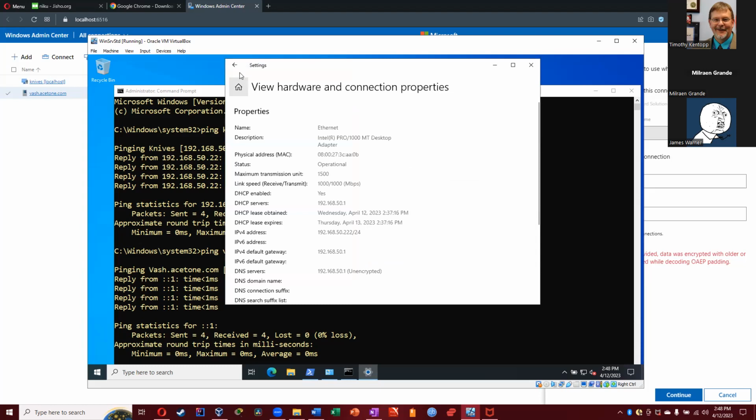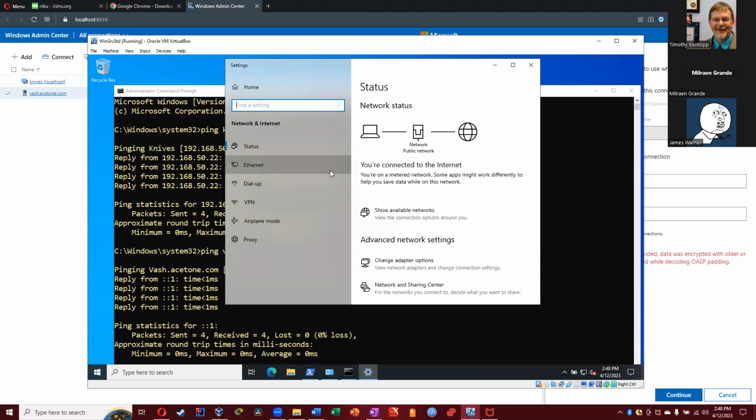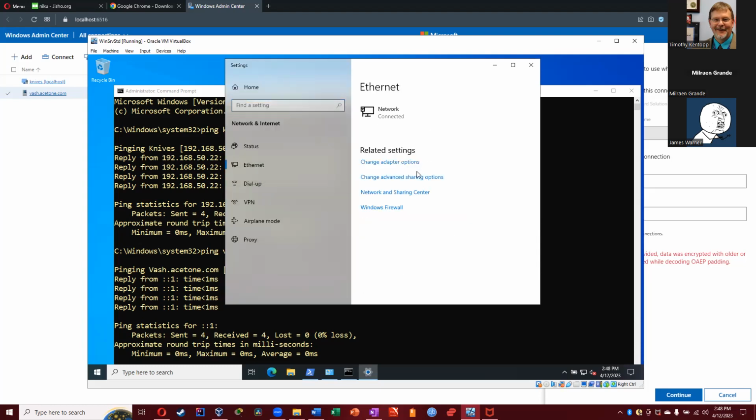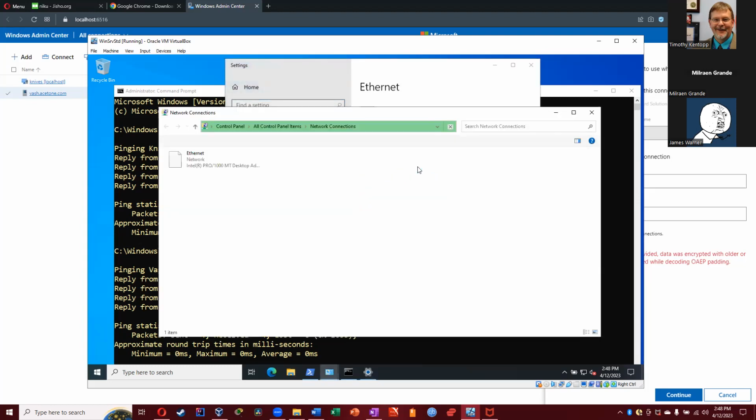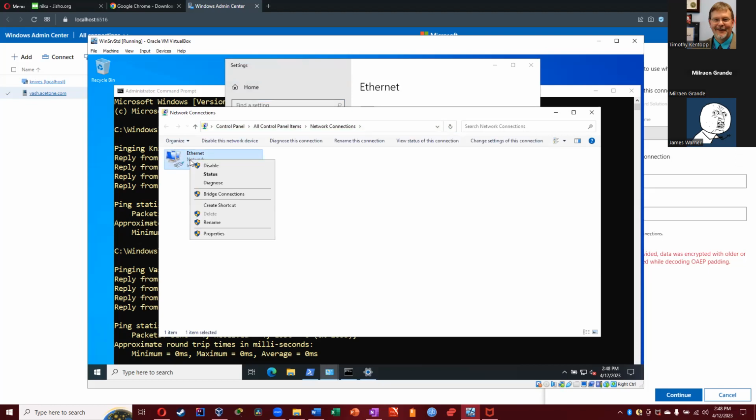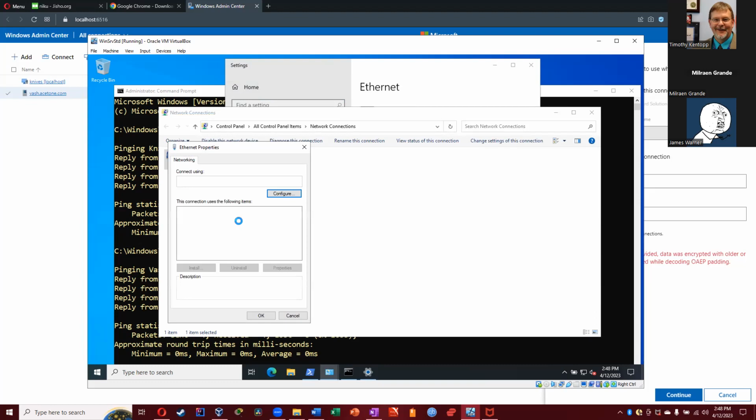Now, one of the cool things you can do is take a snapshot of a system and then convert the snapshot into a new VM. Let's see, I disable it. Yeah, it is disabled. So what's going on here?